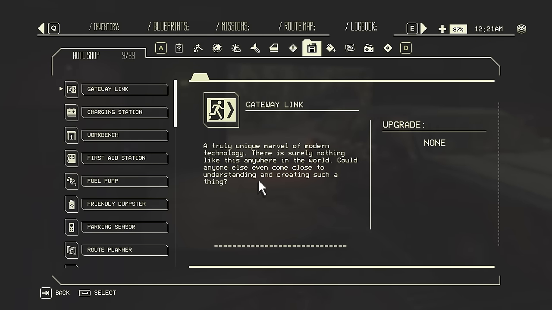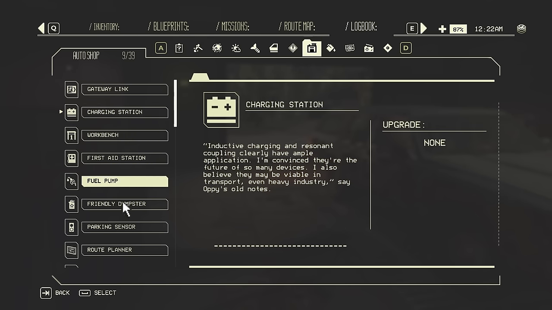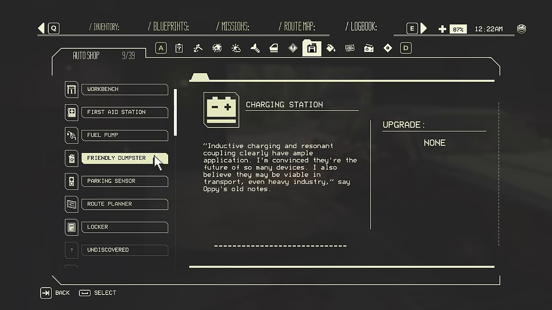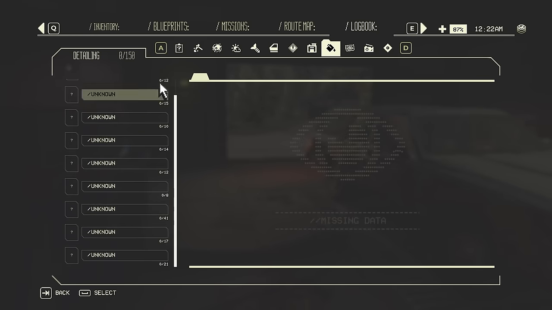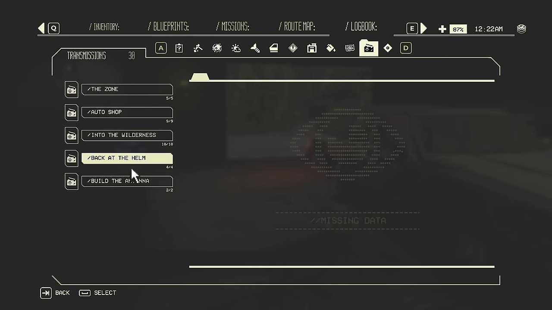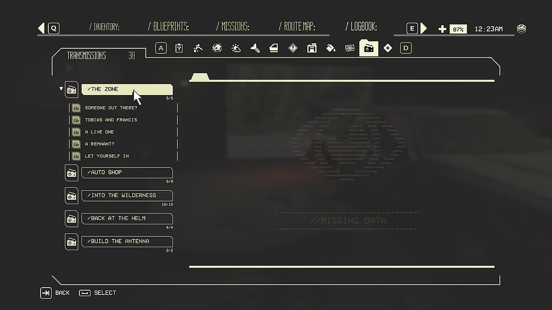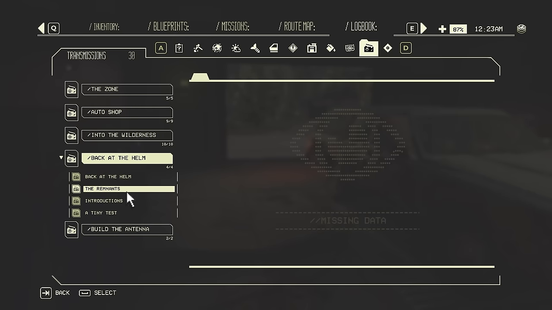Gateway link. A truly unique marvel of modern technology. There is surely nothing like this anywhere in the world. Could anyone else even come close to understanding and creating such a thing? Fair. I think we've seen everything here. Yep, we've looked at all of that. I've got nothing in this section, nothing in that section. Transmissions. We've seen all of those. I think we've seen all of these.